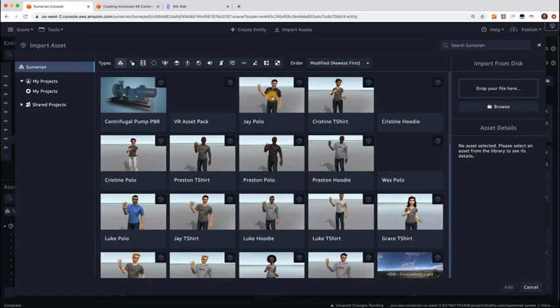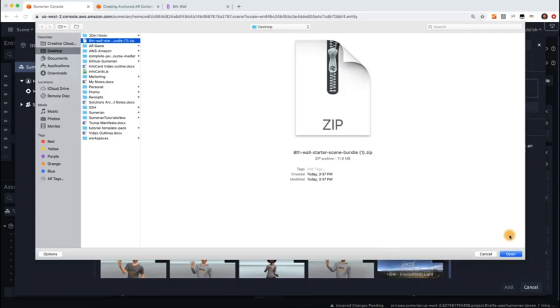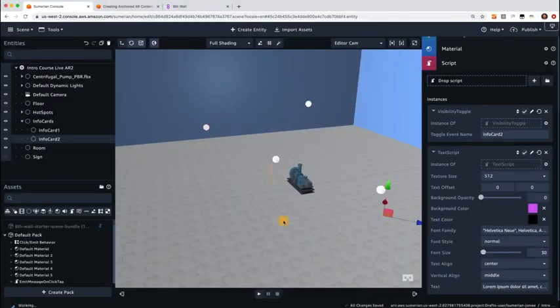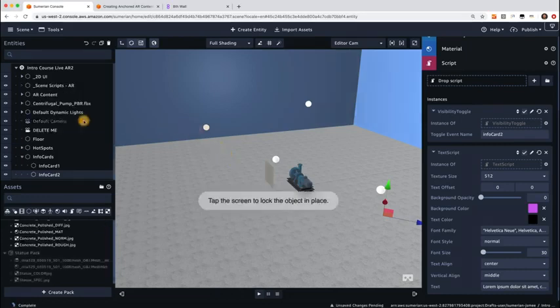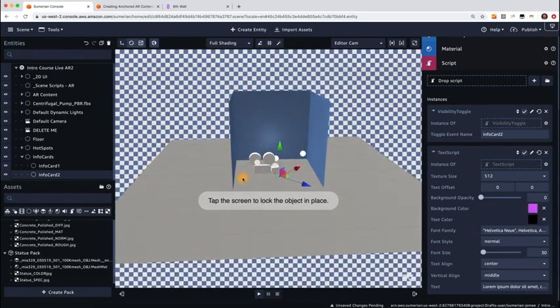I will then import that scene bundle, and if you're curious, a scene bundle is essentially an exported scene. The author of this tutorial created a scene and exported it. It's a starter pack really for this AR experience. So we're really adding one scene onto the scene we have created. It's essentially combining two different scenes. Once I import this zip, you'll see we'll have a bunch more things here in the assets panel, a few more lights. And if I zoom out, our background has been converted to transparent.